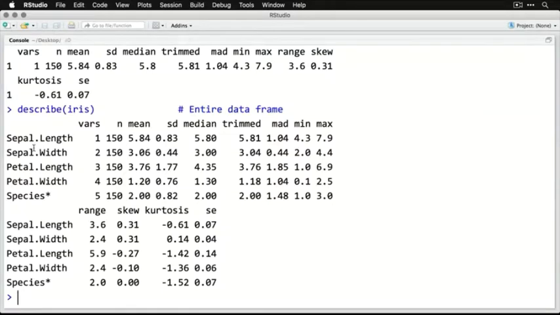Sepal length, and it gives the variables numbers 1, 2, 3, 4, 5, and it gives us the information for each one of them. Please note, it's given us numerical information for species, but it shouldn't be doing that because that's a categorical variable. So you can ignore that last line. That's why it put an asterisk right there. But otherwise, this gives you more detailed information, including things like the standard deviation and the skewness that you might need to get a more complete picture of what you have in your data. I use describe a lot. It's a great way to complement histograms and other charts like box plots to give you a more precise image of your data and prepare you for your other analyses.